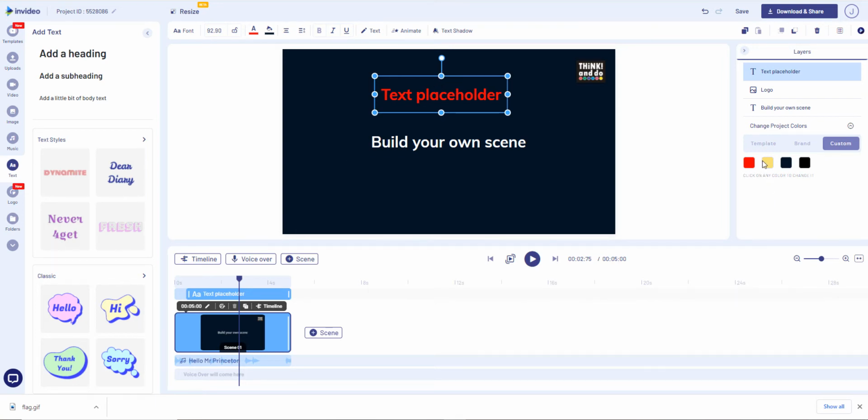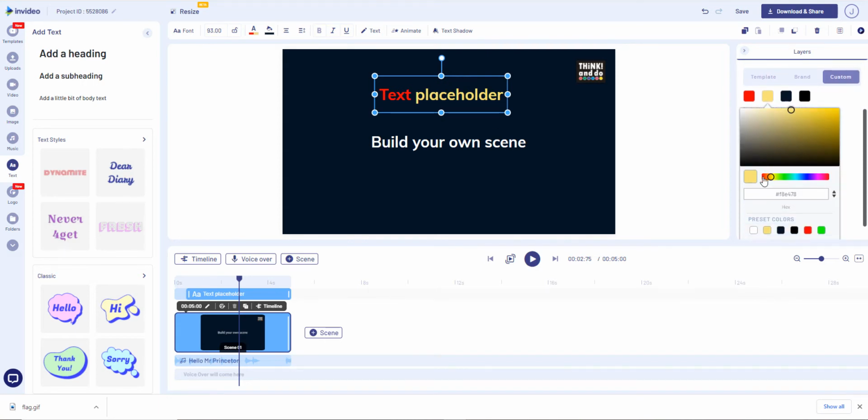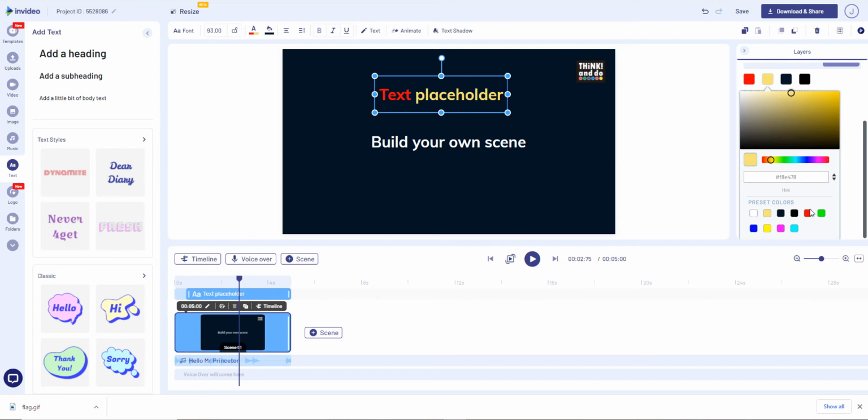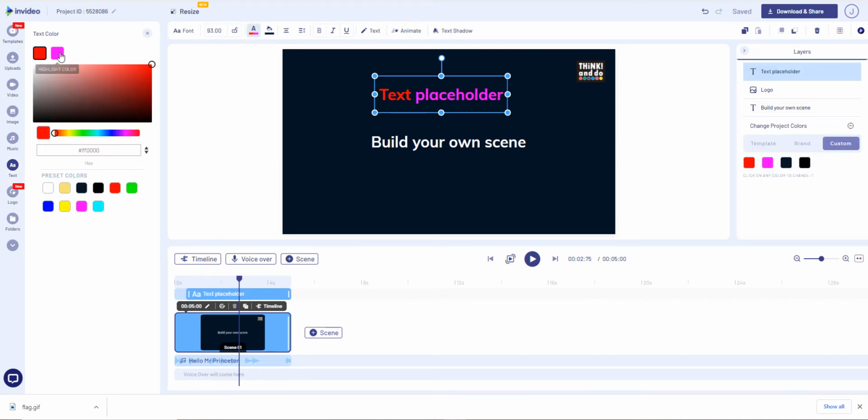Now, what does the second one do? Well, the second one has 2 tasks. The first task is if you highlight an area by double clicking or dragging over it, the highlight color is this. And if we change the highlight color, let's go purple, you'll see that had an instant effect on the highlight.